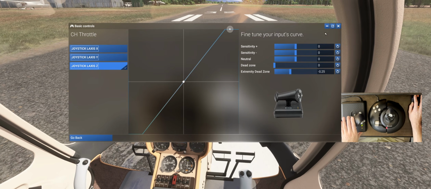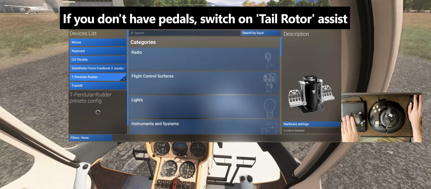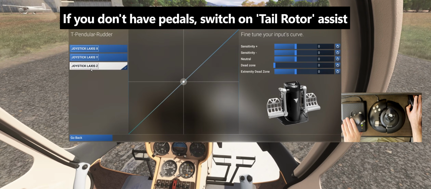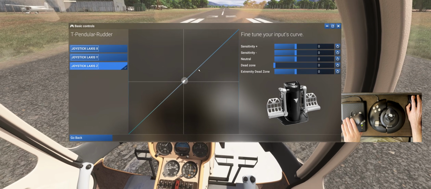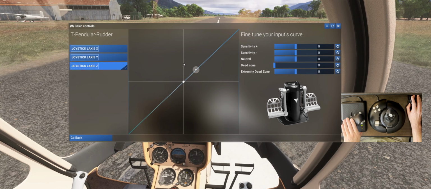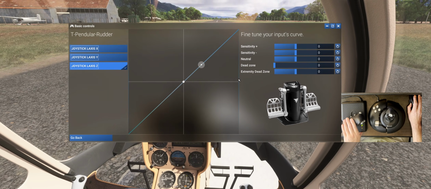You might want to put a bit of dead zone in the middle of your range. Alright, so next I use nice pedals, these Thrustmaster pendular pedals. So these ones, it's the Z axis again that we're concerned with. It's very helpful here in Sim Update 1 of 2024 that we've got the indicator on this scale here so that I can see what my range of motion is doing.